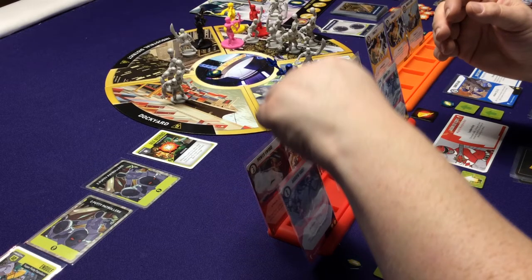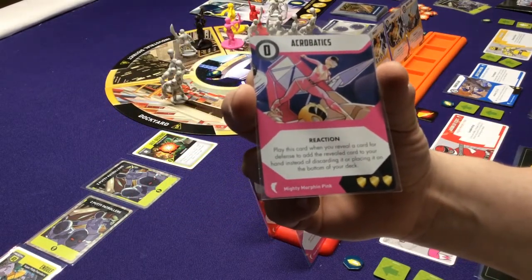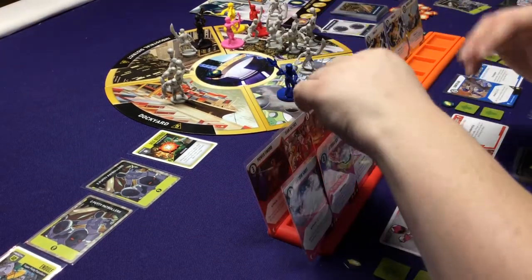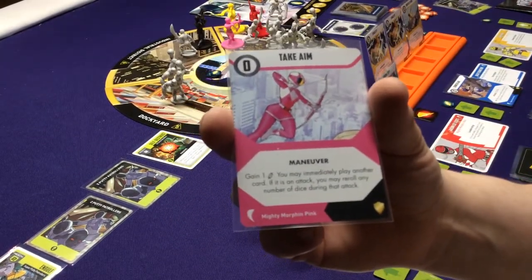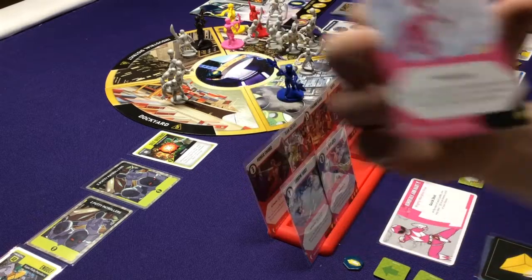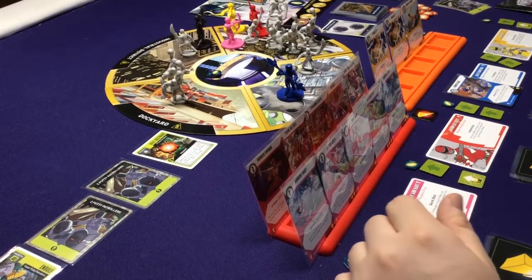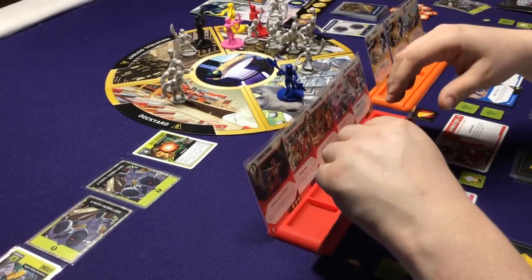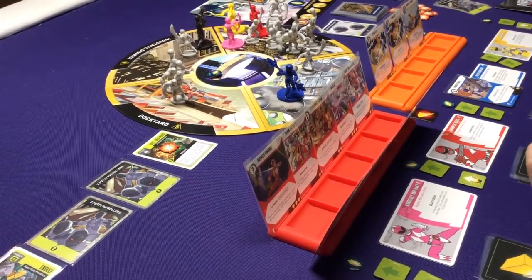We have Acrobatics, which is a reaction. Play this card when you reveal a card for defense to add your revealed card to your hand instead of discarding it or placing it on the bottom of my deck. So I'm not taking any damage, so that's not a problem. I could play this one to gain 1 energy and immediately play another card. If this attack, you may reroll any number of dice. So that would have been helpful if I would have spent an energy already. I could regain 1. And that's her card, because I have a second Acrobatics and a second Arrow Shot. So she doesn't really have anything. The 3 dice would definitely help me defeat either of the characters, but let's just see what else we have.